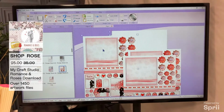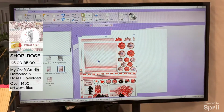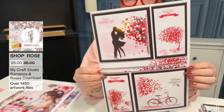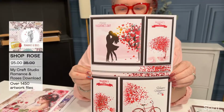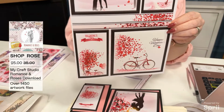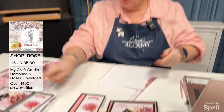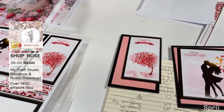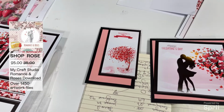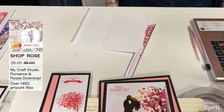Oh dear. Anyway, so these are your design sheets. Come over this way because I've actually cut one out. Here's the one I made earlier. That was the one I actually chose to work with. Really easy, it's square, straight edges. I chose the top 2 images to work with, so I've got the rest to make another card. So I've got 2 cards out of one A4 sheet, which is brilliant.